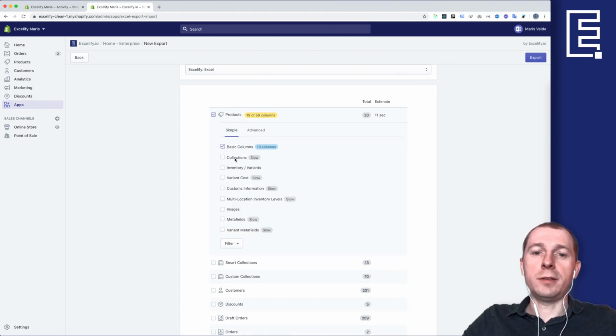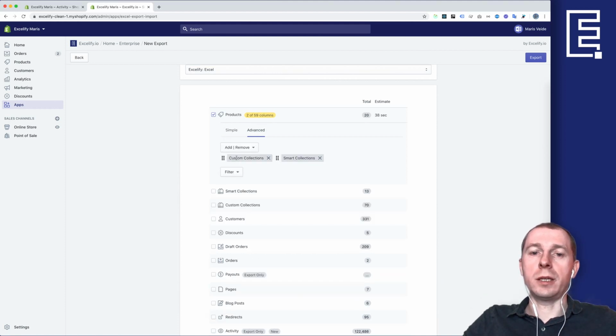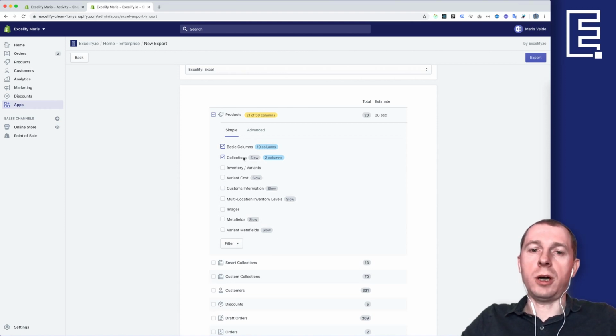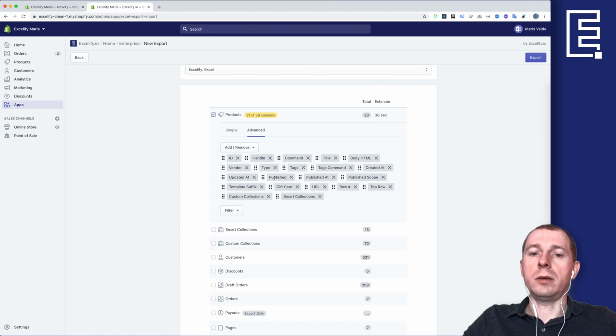And then you can add collection columns, and those are basically custom collections and smart collections. So it will give you 2 additional columns that will show in which collections each of the products are, and they will contain basically the list of comma separated handles of those collections where they are located.